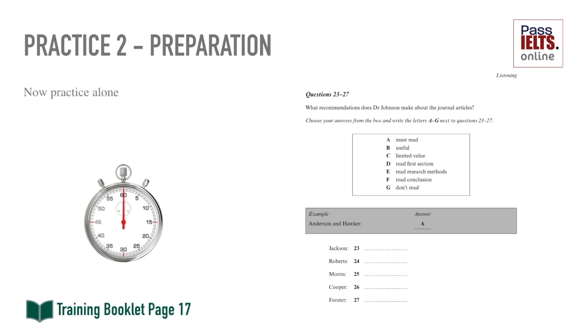Now you have a chance to practice again alone, and after we will go through the answers together. You now have 30 seconds to look at questions 23 to 27 in your training booklet. Don't forget to follow the 5 preparation steps.